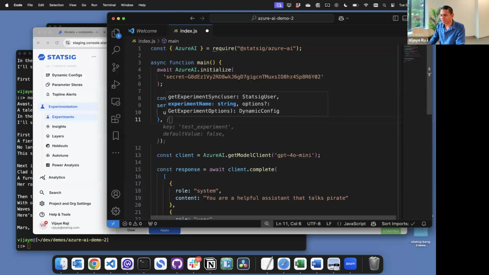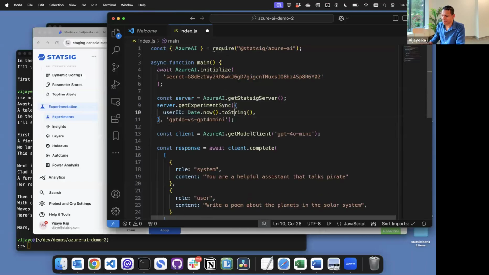And then what we need to do is pass in the experiment ID, which will get you an experiment config. This experiment config, once it has taken in the user ID, has already determined whether this user should get a control variant or a test variant, and has already pulled in all the parameters that we defined for the control and the test variant.